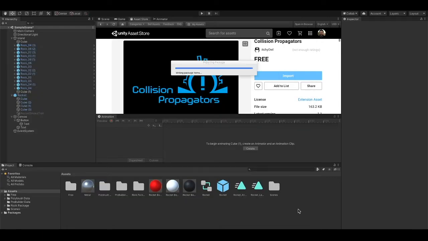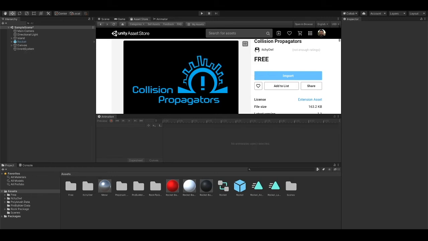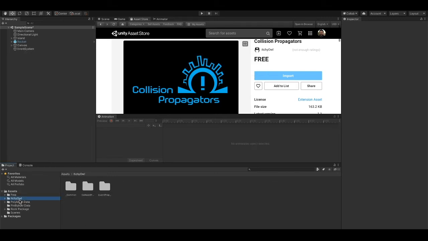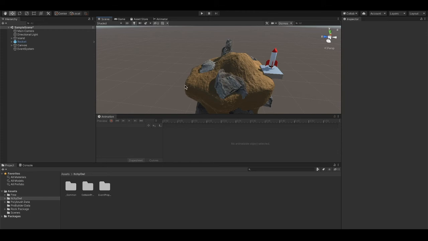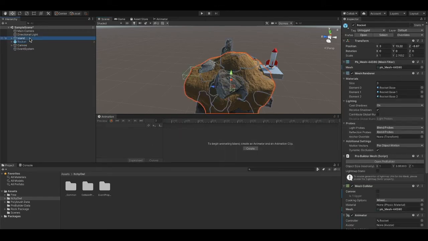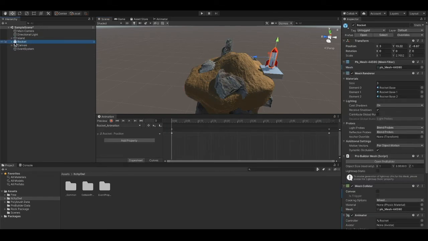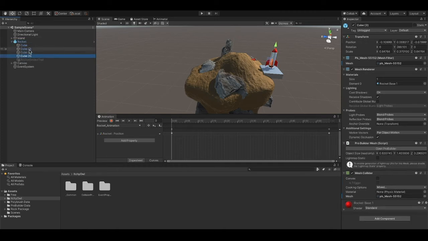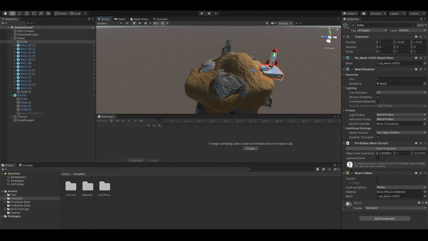So I'm going to say import, bring that in. Okay, yeah, no events, we should be good. So Itchy Owl is the name of the developer, right? So they have a little folder here, Itchy Owl. So in my scene, I need to, let's just go ahead and, where is my, what's this guy? Oh, island, okay, island, and then we've got our collider.